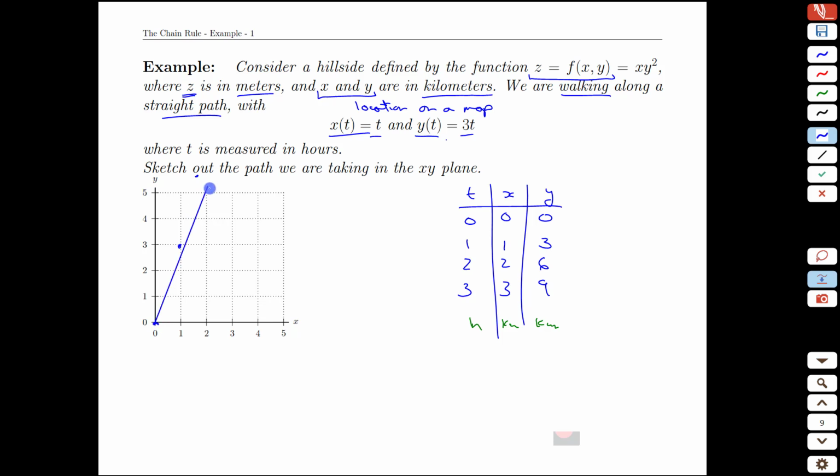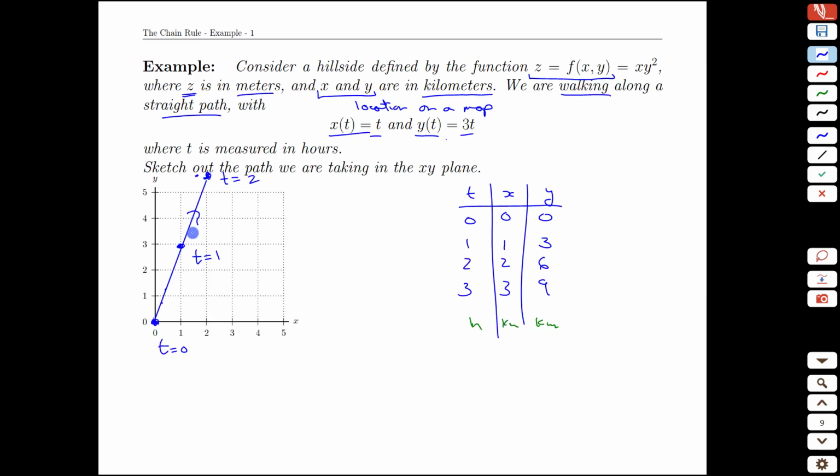Voila. Let's take one more stab at that. There we go. All right. So we can imagine we start here at time 0, then we walk, we walk, we walk, we walk. We're here at time 1, we walk, and we'd be up here at time 2. And so we can generate a map of where we're going to be, or here in this case, we would be seeing where the path lies, and we can imagine ourselves as a moving dot tracing out that path as we walk along.